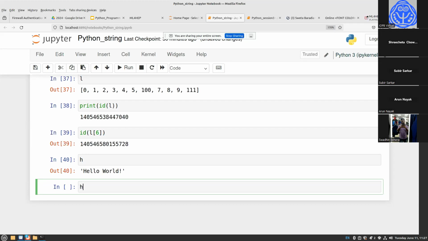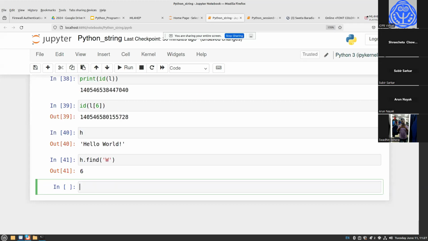So I'll do H dot find, and within quotes I'll just put W. If W is present somewhere in that string, then it will return the index of the position. So it returns me 6, because hello is 0, 1, 2, 3, 4, 5, 6. At the 7th position, I have W. It's not a Boolean, it's an integer.